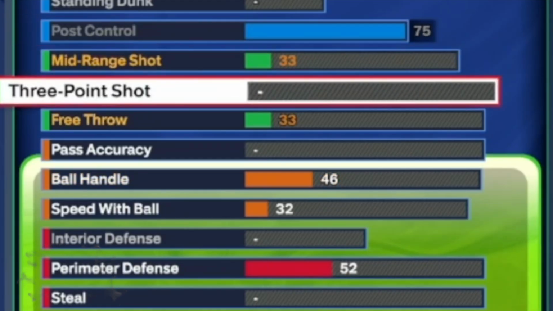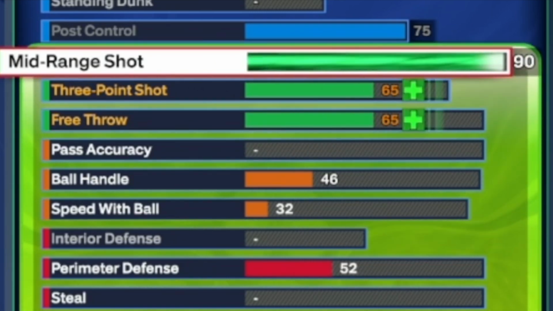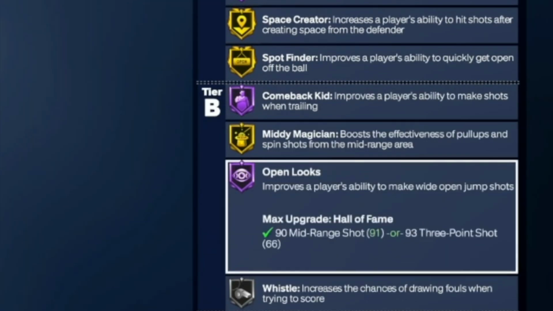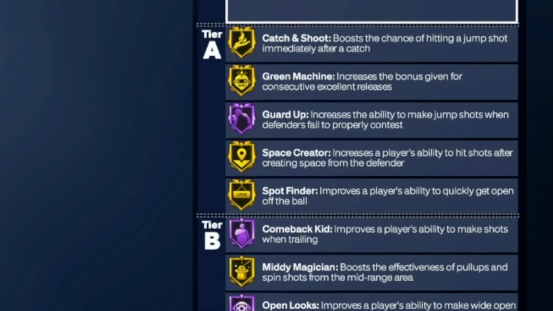So now let's go to our shooting. This build is midi. You have a 91 mid-range, bro. He's not going to miss from the midi. 91 mid-range gives you gold blinders, gold dead eye, Hall of Fame guard up, gold space creator, gold mini magician, Hall of Fame open looks. He's not going to miss a shot. Simple as that. He's not going to miss a mid-range shot, whether he's leaning, whether he's doing a post fade, whether it's a catch and shoot mid-range.